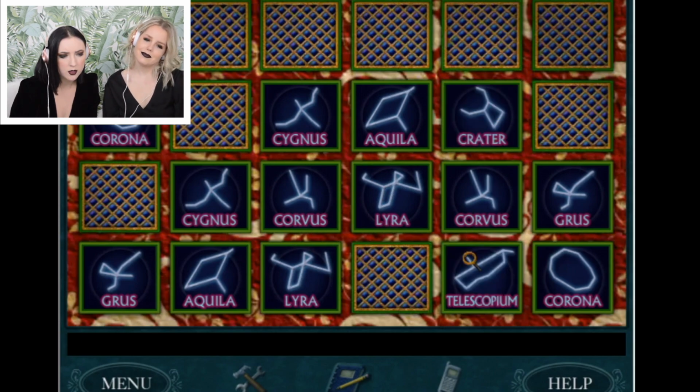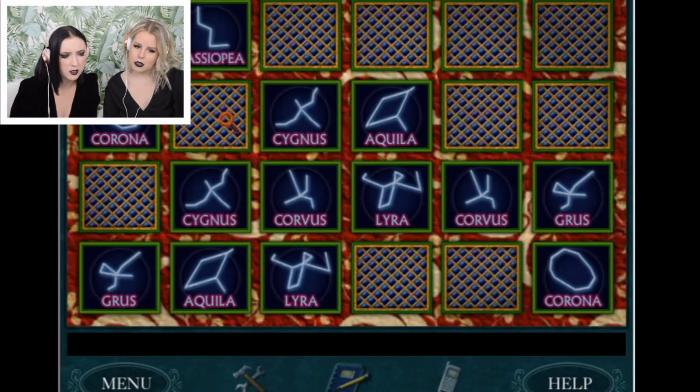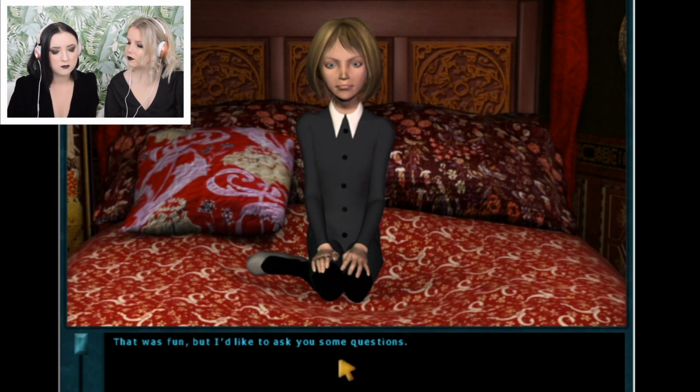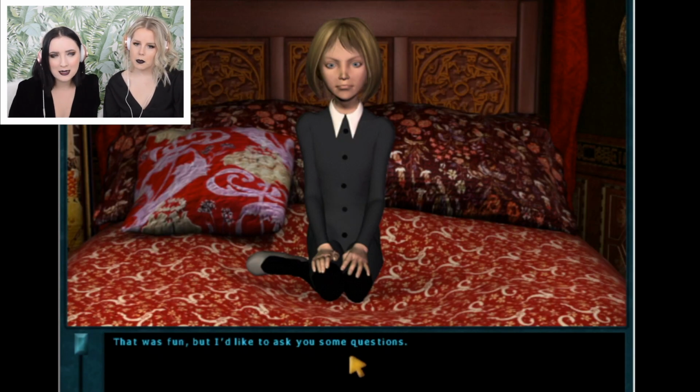Crater? Oh, wait, this was. Wait, Cassi- no, that's Cassiopeia. Oh, there's Musca. Nope, couldn't beat your score. That was really bad. That was fun.